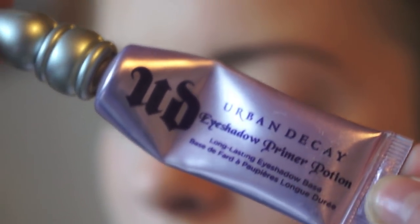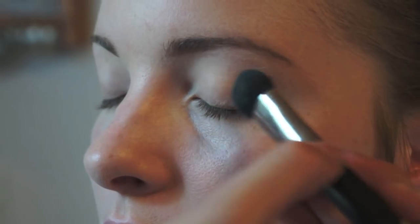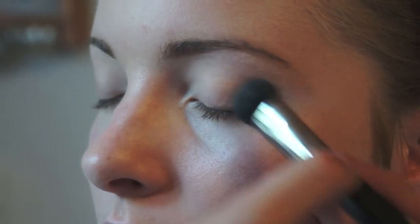Of course, before applying any eyeshadow, we're going to apply a primer all over the lid and along the lower lash line. Now, taking a matte cream-colored eyeshadow on a big fluffy brush, I'm going to get that and apply it all over the lid up to the brow bone to act as a base.